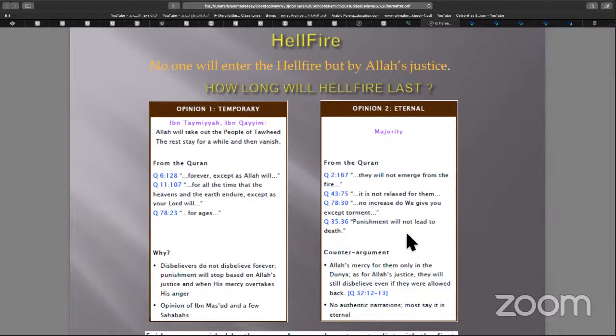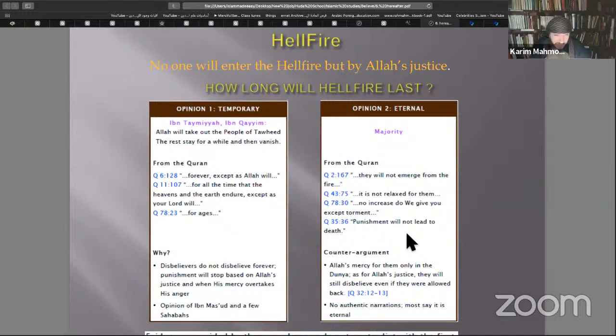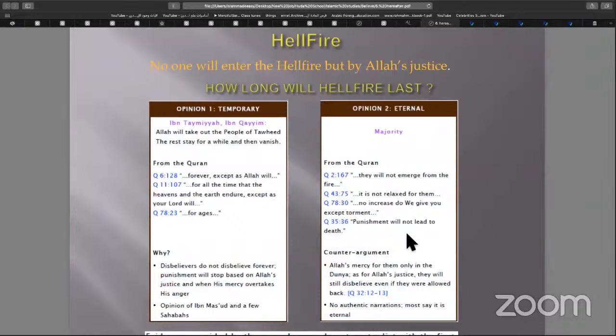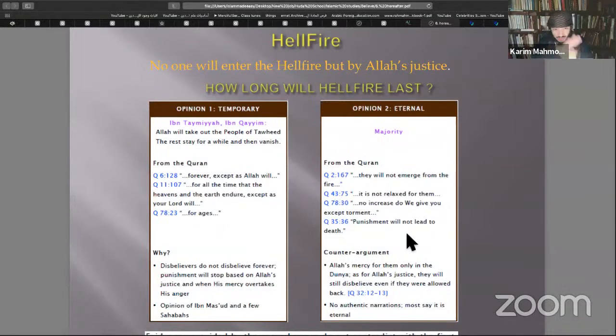I had a question. What if someone believed in Islam, but then they converted to Christianity, but they still had that little belief that Allah was there, and they died? They believed in Christianity, you said? Yeah, they were Muslim and then converted to Christianity, but still had a little belief that Allah was there. If you left Islam and went to Christianity, you're a disbeliever already.